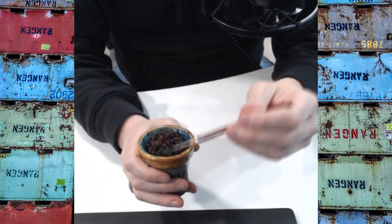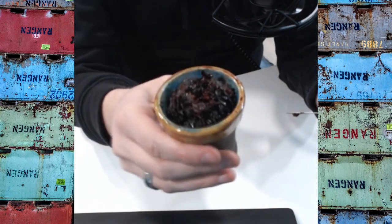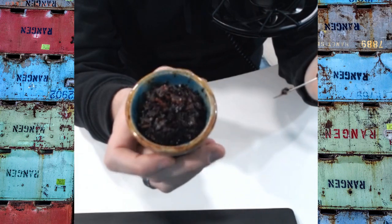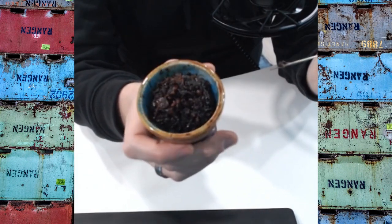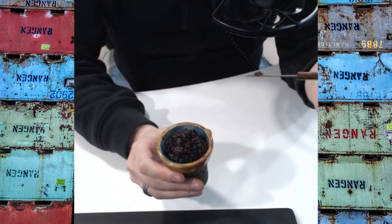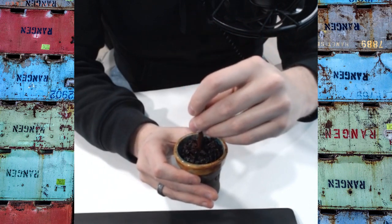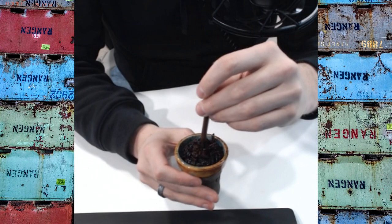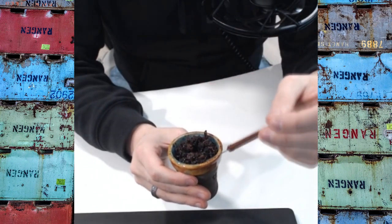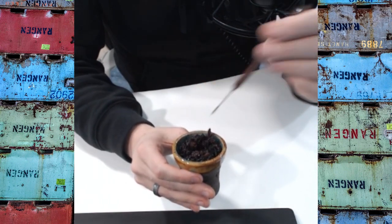Almost there. Okay, so let me show this a little bit. The way that I've done it, I've packed away from the walls on all sides, and it's basically created a dome in the middle. Now you're gonna take the poker and you're gonna find the hole in the middle, and you're gonna create that little central frontal area there, and you're gonna clear it out very large. Make a very large hole so that there's a lot of airflow. Make sure you can see right through it.